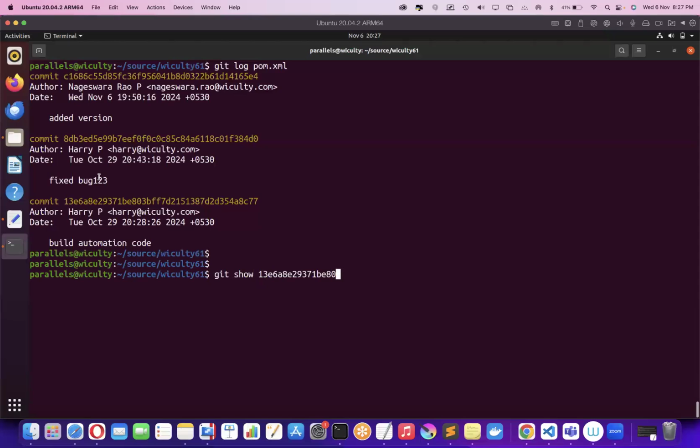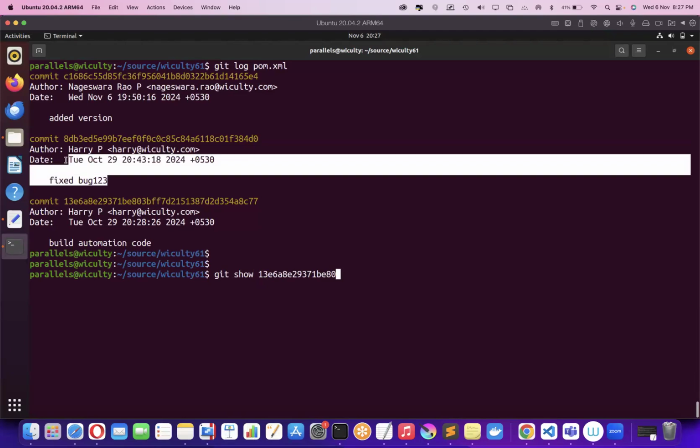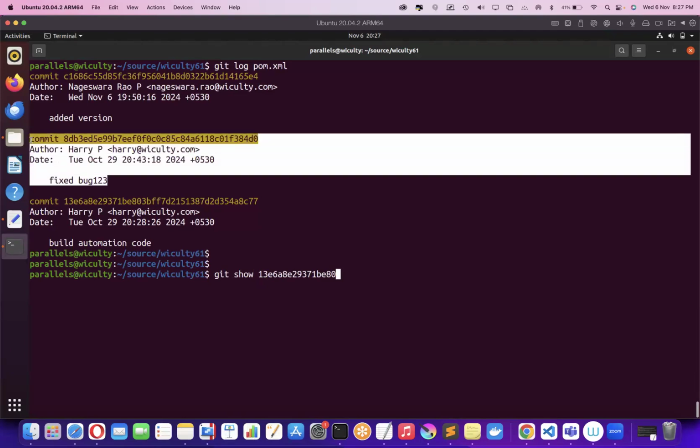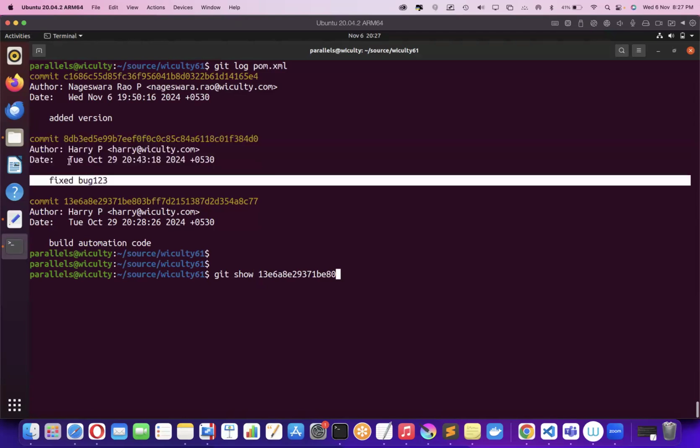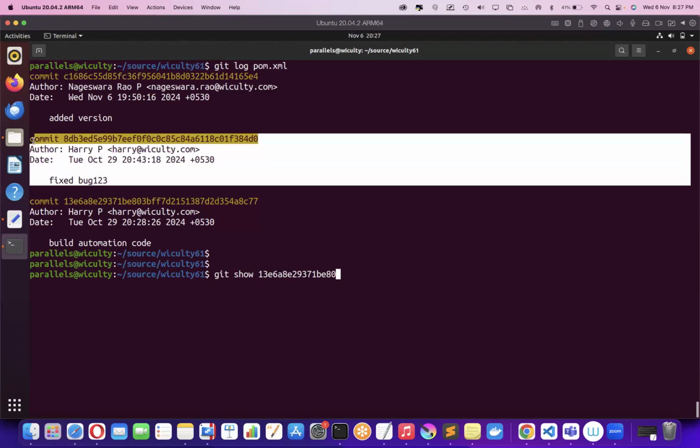Again, for some reason, you see the same bug crops up. Now the developer wants to know, okay, this bug was fixed 1 month back, but now again I see the bug. Why? What content has been modified 1 month back? They want to know. In that case, what is the command they use?